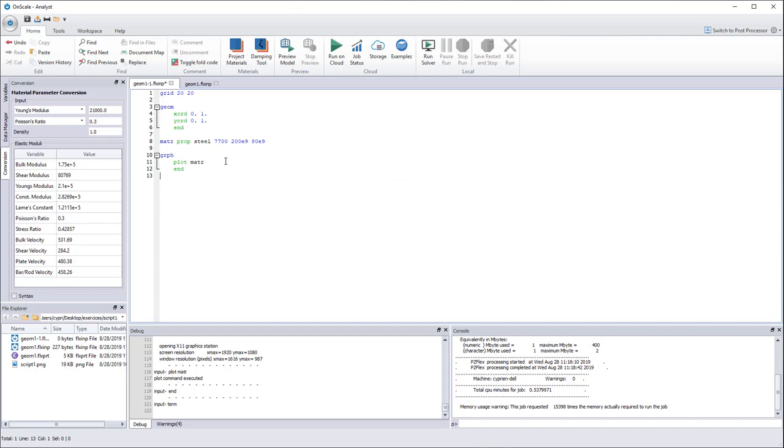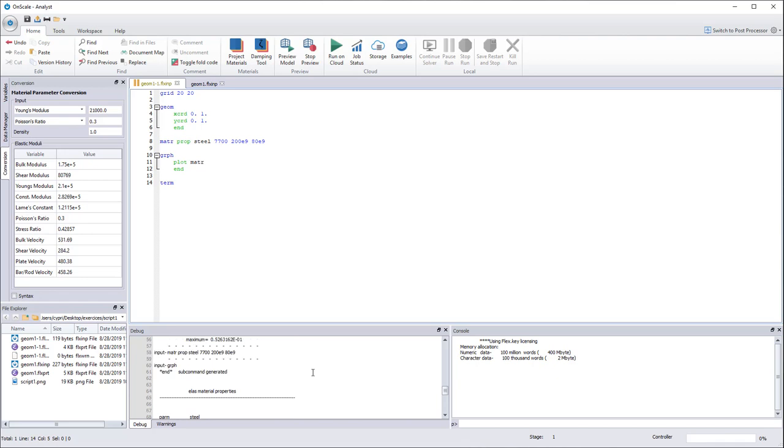But I need to put a term at the end. What the term instruction is doing is basically pausing the solver. The solver will start to read all that, and then it will pause as soon as it meets a term. So in order to display a model, and so it stays on the screen, and doesn't disappear immediately and very quickly, you need to pause the solver right after you print your model. Let's try. So you have this option, preview model.